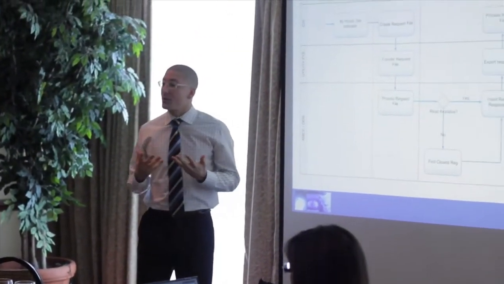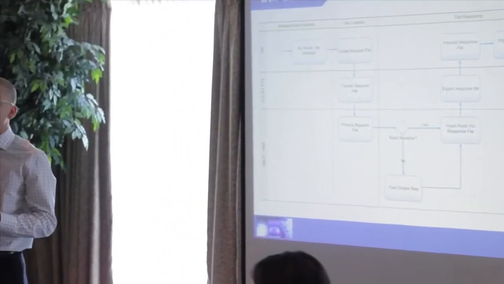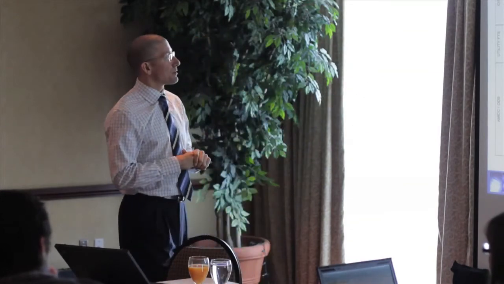But what most utilities are doing is basically creating DCI files. So the same thing that you do today with your handheld file, but having that file processed by their ODS. Most of the ODS systems in the province have a process set up for this, where you can provide them with a DCI file, and they will then provide that to you to use in your billings that lead up to the MDMR transition. They will give you midnight register reads rather than register reads acquired by a meter reader through the day. By doing that, you accommodate this need and you take care of the problem. So that's what this business process diagram is kind of generically illustrating for you.